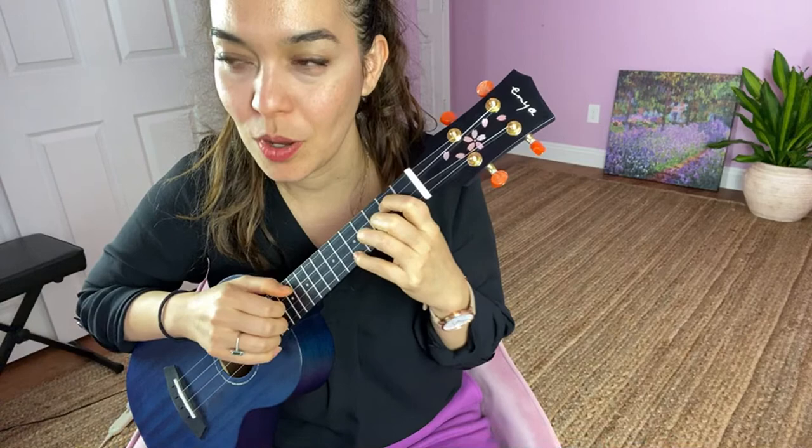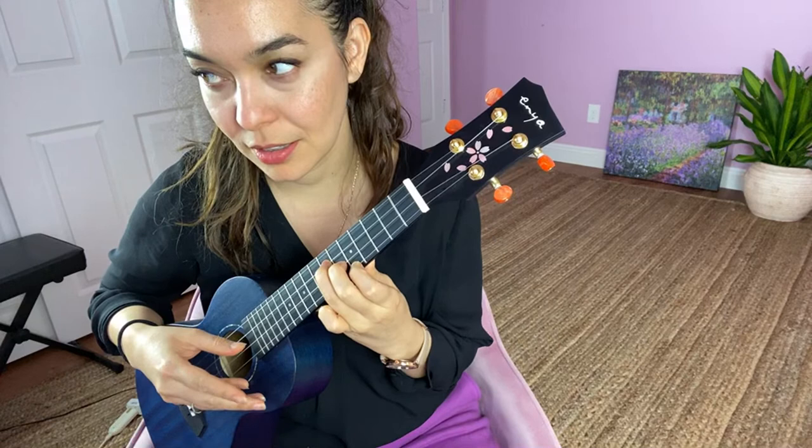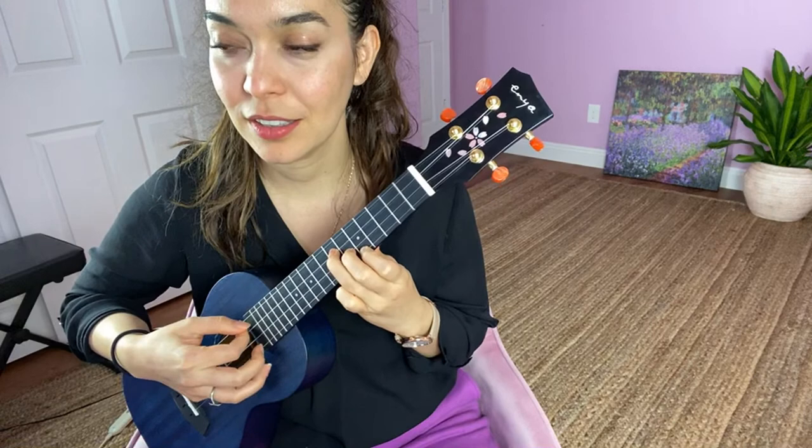So slither here. Okay, let's do that line again. 1, 2, 3, 4, 5, 6. And then this is the pickup for the next bar. We really didn't have to change much.